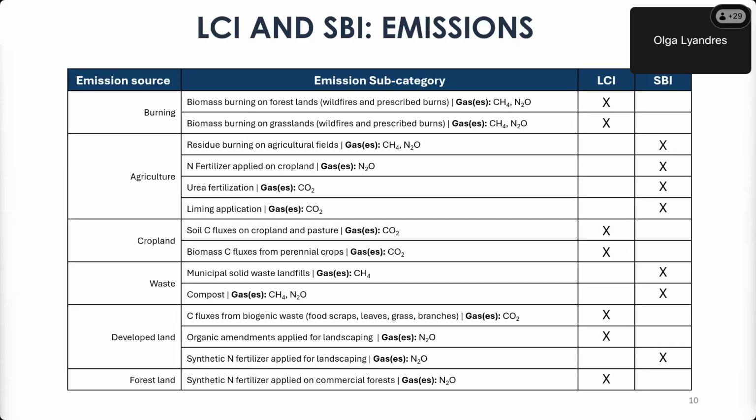That is also connected to why you don't see CO2 emissions from burning. The losses in carbon are accounted for in tracking carbon stocks on the landscape. So when biomass is burned, we see the decrease in carbon stock from forest or grassland, let's say, and that is already telling us that that loss is an emission. And so the additional accounting is just for methane and nitrous oxide gases.